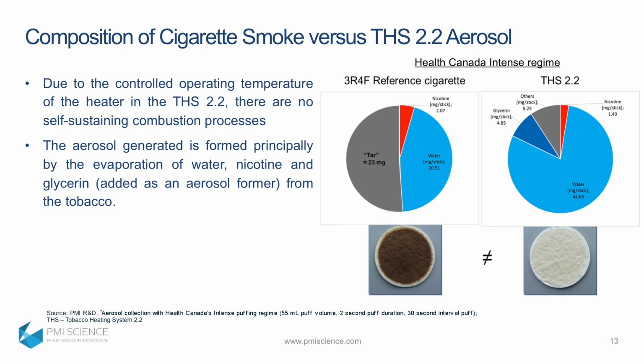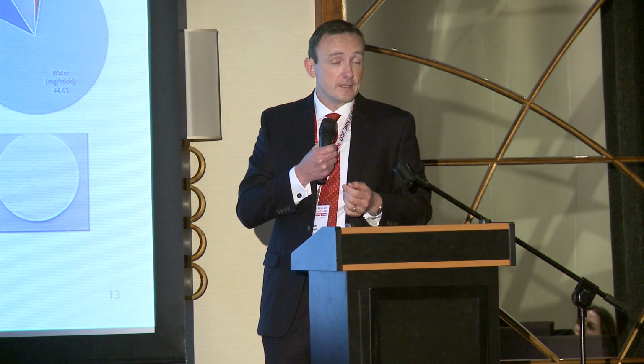If we take a look at the chemical composition, we see a difference between a self-sustaining combustion process, which we have in a cigarette, and a heat-not-burn product that doesn't go into a combustion mode. You see a significant difference in the chemical composition of the aerosol. And you see here on the right-hand side, even visually, very clear differences. For anybody who had the opportunity, we had a demonstration machine outside showing the actual differences that you could see yourself. The aerosol, because we heat and we don't burn, is mostly water vapor.